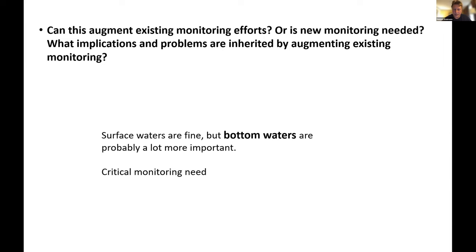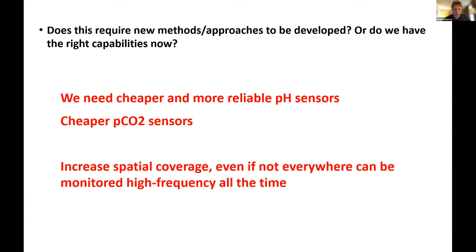And I think I have one more slide, right? Oh, no, I have one more slide that says we need cheaper and more reliable pH sensors, because half of the gray hairs I have are from my kids and the other half are from pH sensors. They're drifting, they're unreliable, and even the ones that cost $300 more than the others are not much better. So we need cheaper and more reliable pH sensors. I think there is a good development underway already to do so.